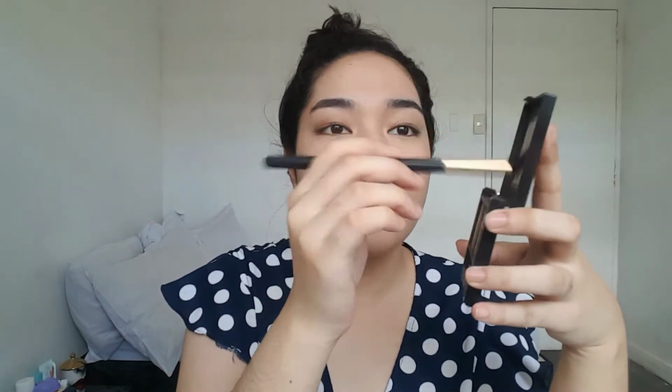Next that I'm going to do is my eyes. So I just set the brows first so that they don't move, and then once they've set with the brow gel, I'm just going to fill them in. So I'm going to get a fluffy blender brush, and again, one of my favorites, the Steady Color. This is probably expired, to be honest with you. I bought this a long time ago, but I really love this one. This is a medium, and I'm going to get this medium round shade, tap it on, and just work my way in. I'm just gonna put it on the lid. This is more of a natural, like naturally sunken-in look for the eyes. So go ahead.